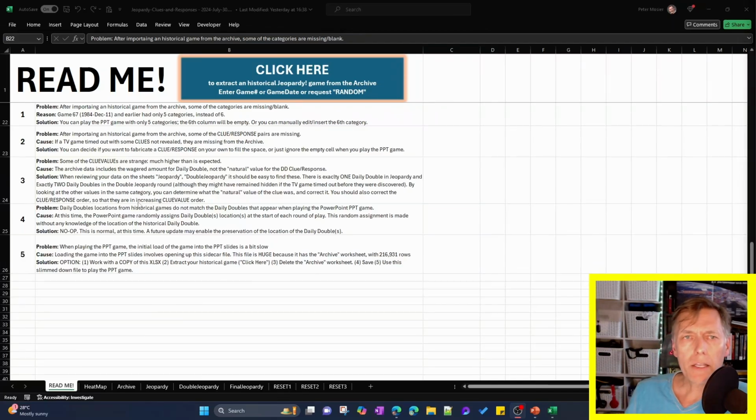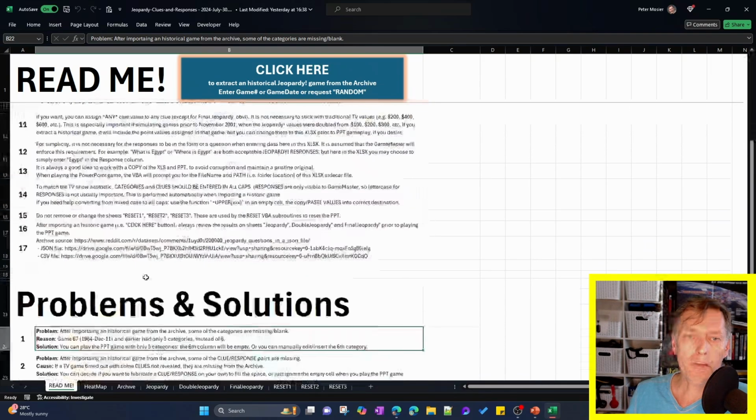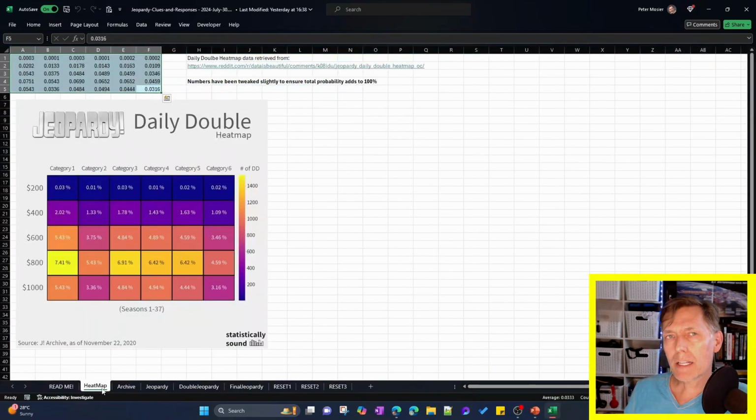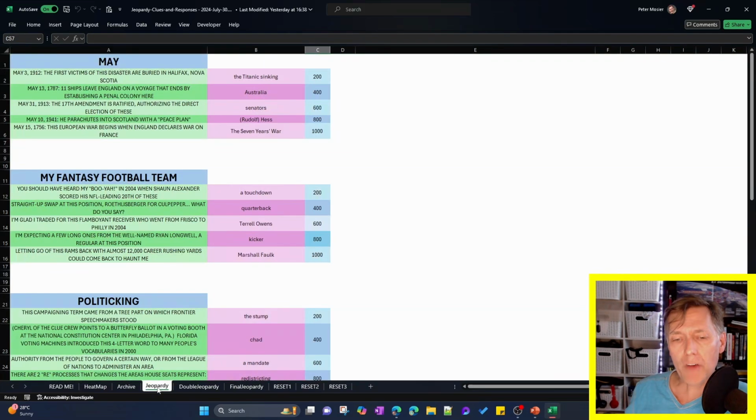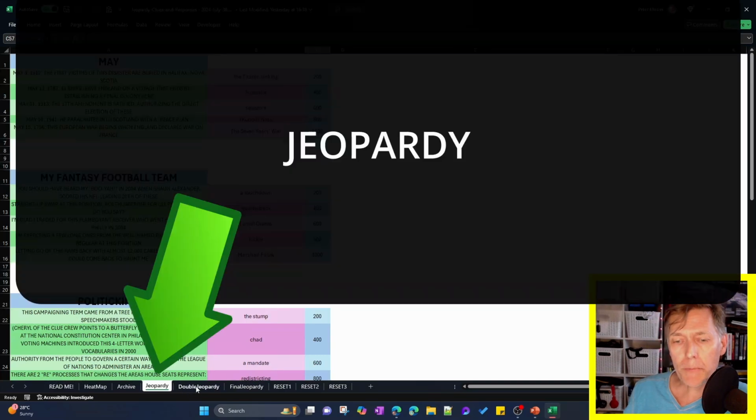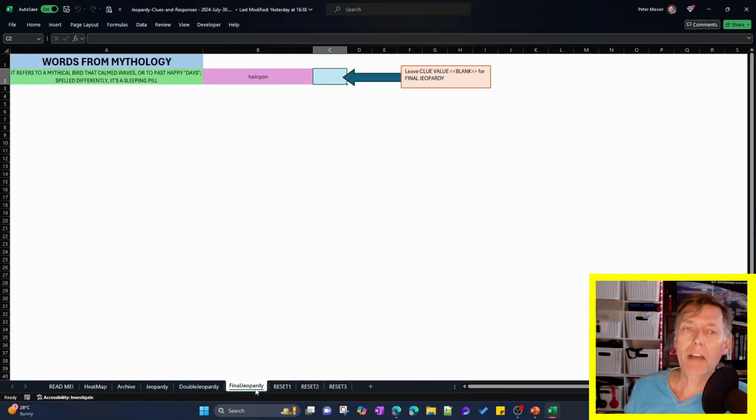So you can see in this Excel file now we've got a number of tabs. There's a README, which has a bunch of helpful information if you're new to this. I mentioned before the daily doubles occurring on a heat map that's consistent with the history of the Jeopardy game. I've archived this here. You don't need it. It's all programmed in the PowerPoint now. This was just sort of for reference going forward. The important parts of this file are the 3 tabs: Jeopardy, Double Jeopardy, and Final Jeopardy.